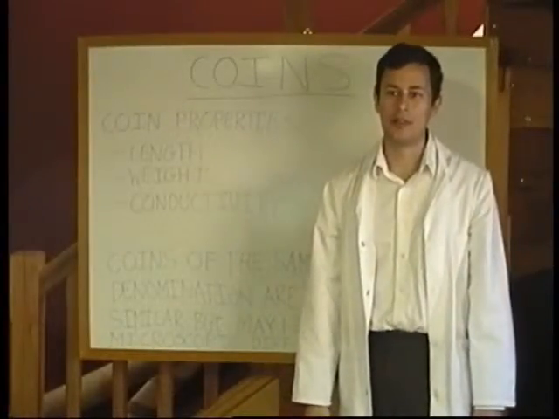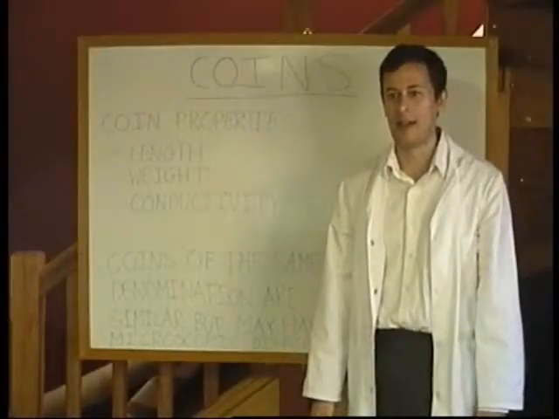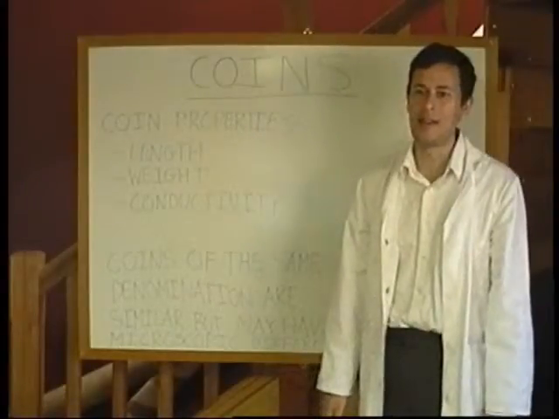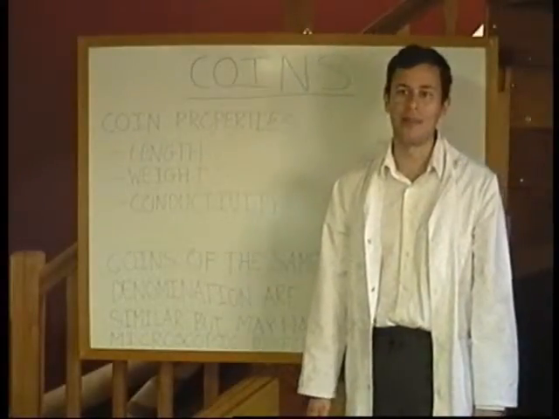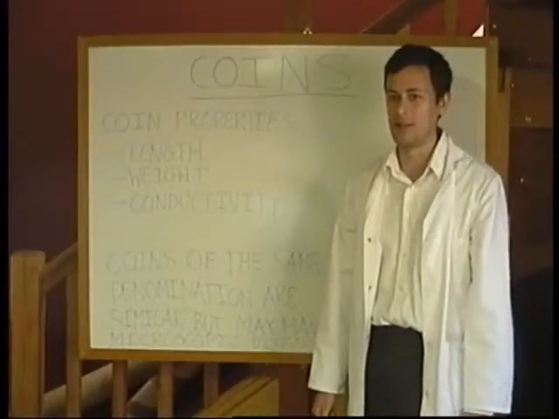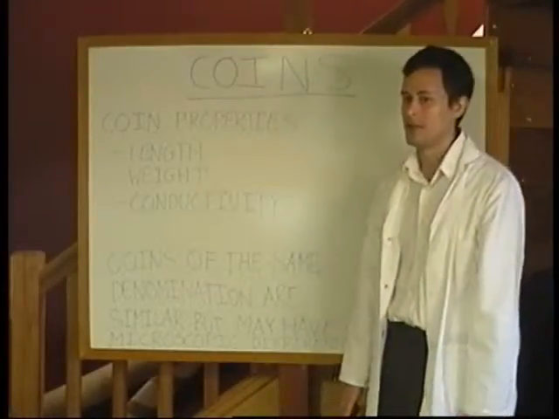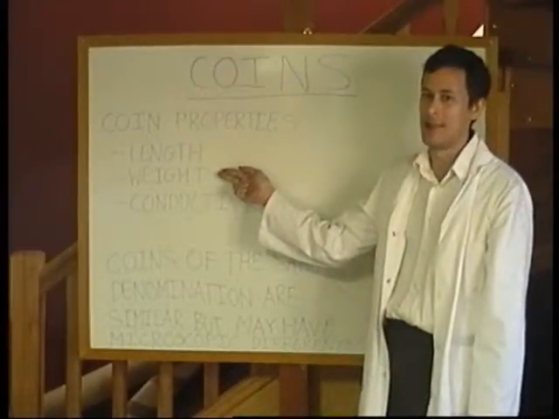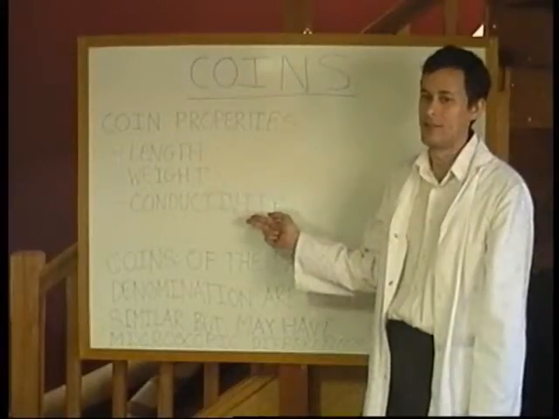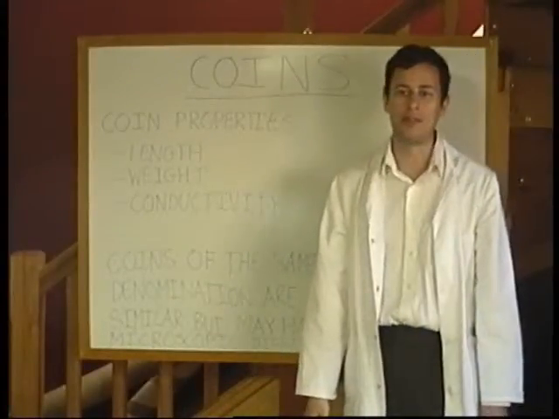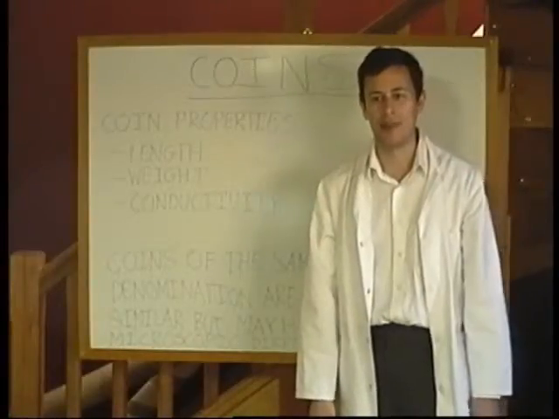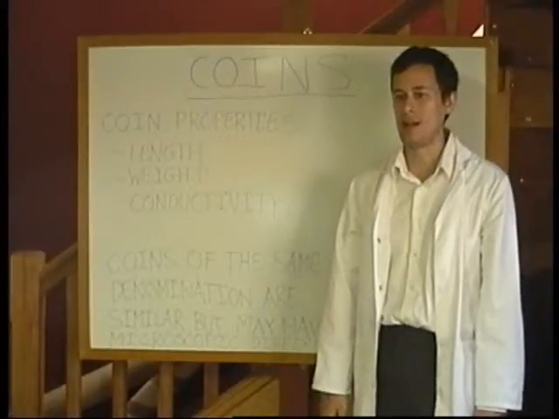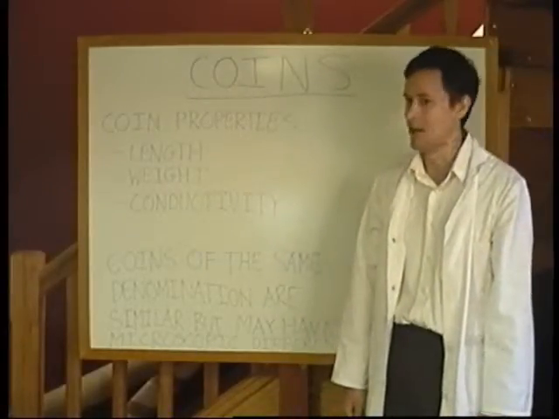Coins have properties that determine their value, and they also act as a standard for measuring transactions. They are a physical reminder that an exchange has taken place, and are also valued for rarity and beauty of certain coins. Coins can also be used as analogies for other processes based on their physical characteristics such as length, weight, and conductivity. The fact that most coins are similar in many cases is their strength, but an individual coin can also have value depending on how much demand there is for the coin that has the ideal inherent properties.